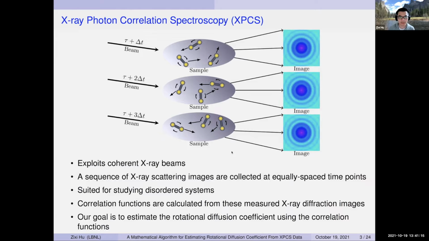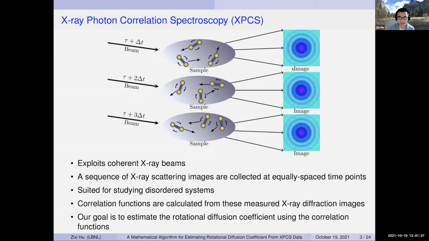In this experiment, samples are illuminated by the beams, and then a time series of scattering images will be collected by detectors. These images show the actual intensity of the field scattered by the scatterers within the illuminated area. The inhomogeneity of the electron density will lead to variation of the brightness over the images. Such a phenomenon is called a speckle pattern.